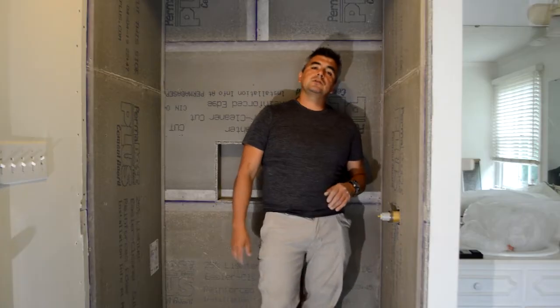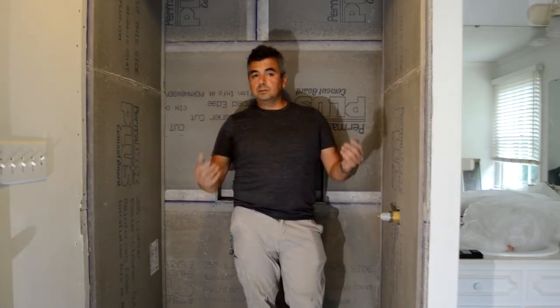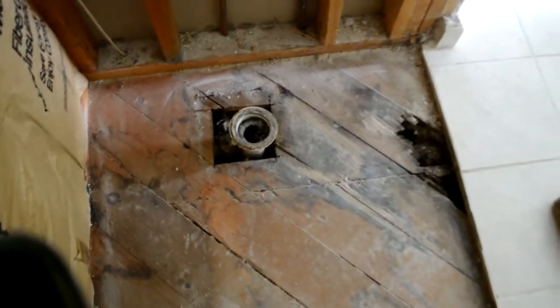The other thing is that you need to be aware that there can be areas that are rotted, because if your shower, or what used to be the tub, was leaking in a corner or somewhere, the wood can be rotted, especially if you're in a wood structure. And in that case, it happened over here: we had a little area where the floor boards were already rotted, so we need to replace that and fix it before we start working with other materials on top, right? So you need to make sure that you do that.